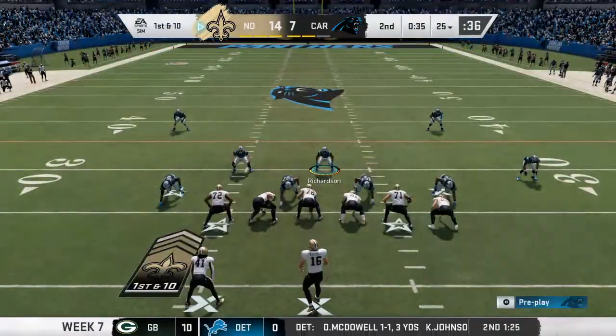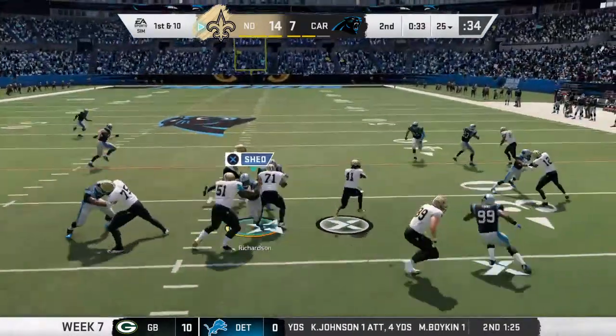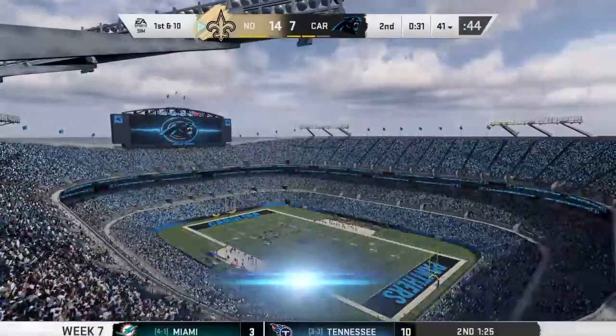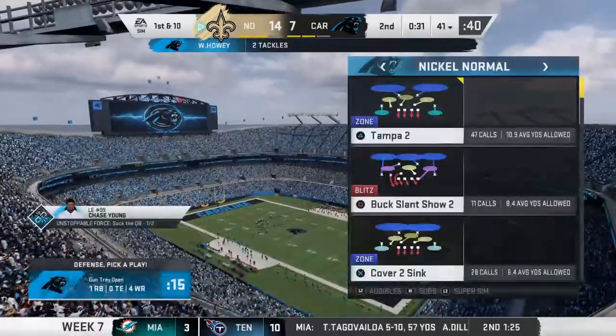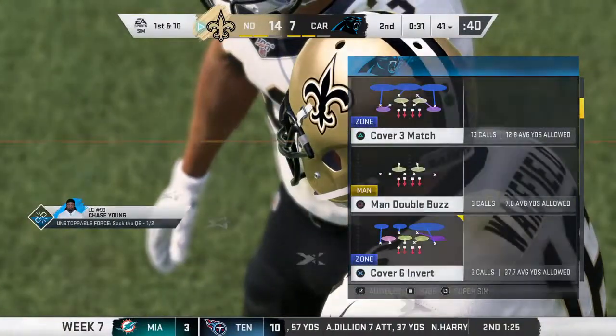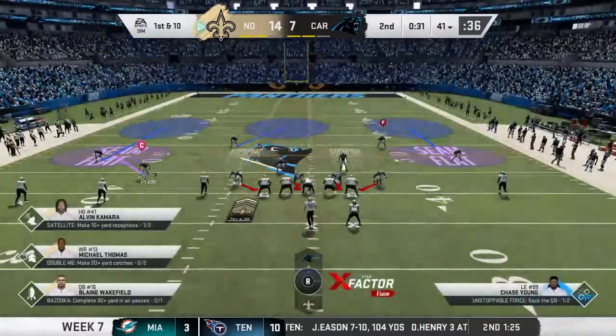35 seconds is all that remains in the first half as they come up on 1st down. They'll indeed try to run it out as they start on the ground. And an anxious moment or two there, but they do get him down. The Saints are going to call the first of their timeouts as they stop it with a little over 30 seconds to go in the first half of play. One play has them up past the 40 already, and another 1st and 10.